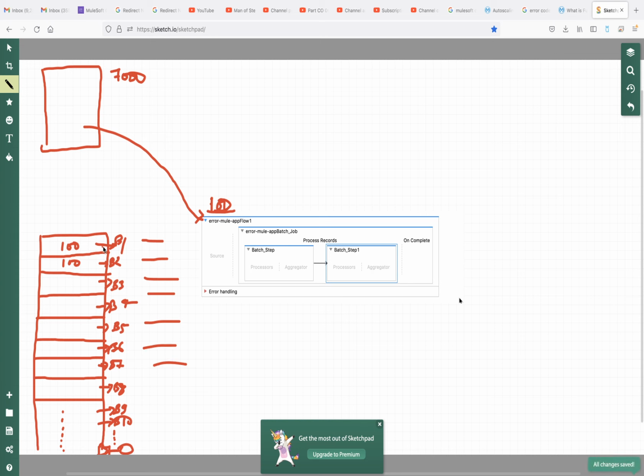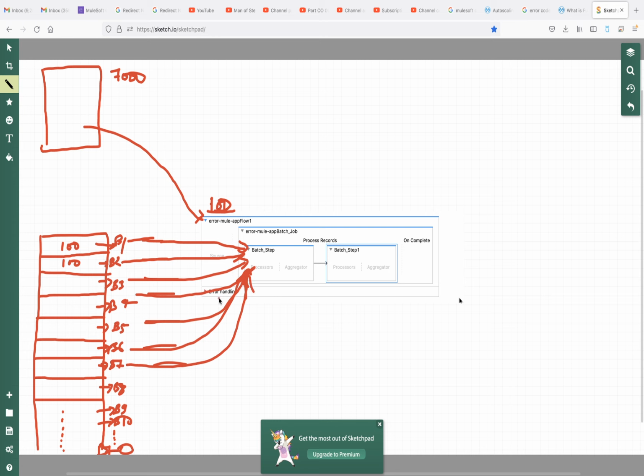Each thread will take one batch from here and put it inside batch step 1. So 7 instances of this batch step 1 will be created. This one is batch step 1 and this one is batch step 2.